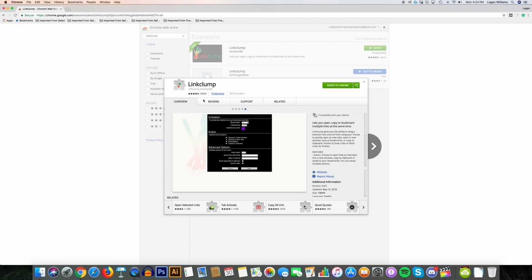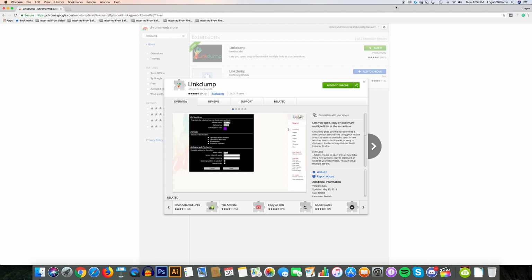And then after you copy this information, you can paste it into a spreadsheet, whether it be Google Sheets or a Microsoft Excel spreadsheet. Regardless of whatever you use for your spreadsheets, you can paste all of that data into the spreadsheets, and it pastes it into 2 separate columns, one for the page title, the other for the link. Now, why this is interesting is that if you're using, let's say BuzzSumo, if you're interested in using it only to build a press list based off of competitive analysis, then you can use LinkClump to do the same exact thing. You're just not getting the results sorted by social media engagement.